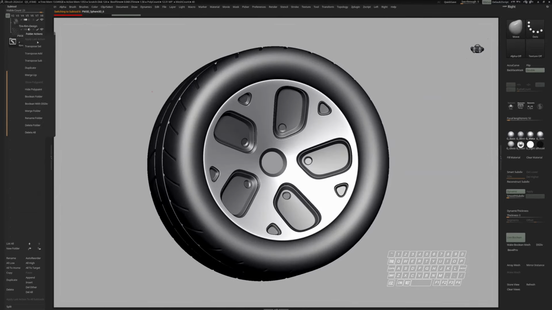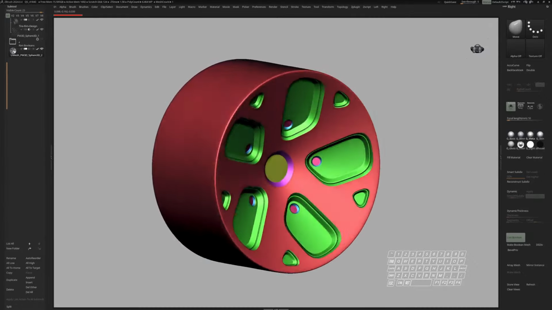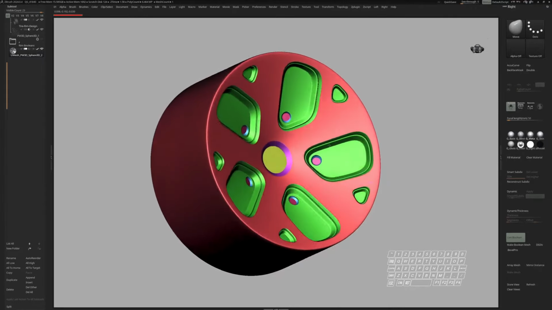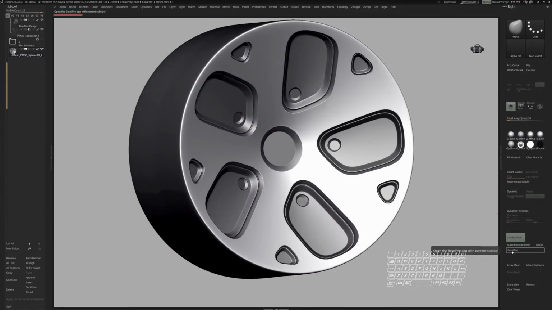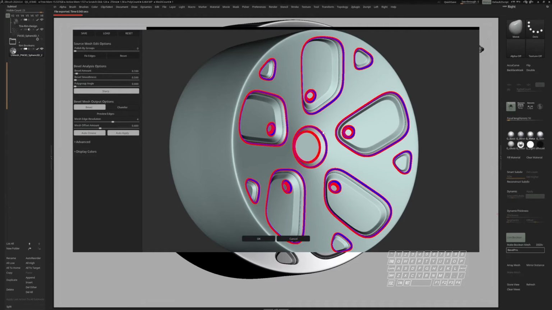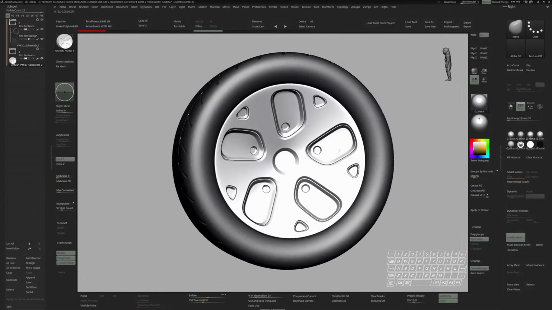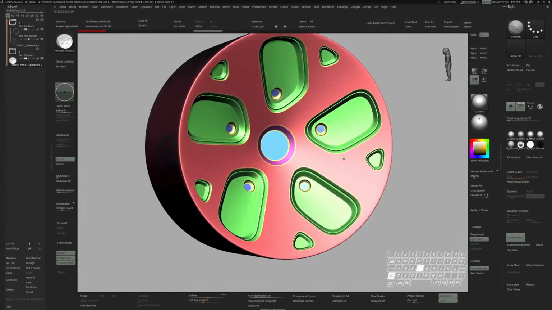Now that I'm happy with that, I can go to Boolean with subdivision. Let's select that. Check our polygroups. I'm going to turn off line for that. That looks pretty good. And now I can jump into Bevel Pro. Okay, let's hit reset and turn on auto apply so we can see our result in real time, as well as switch this to chamfer instead of bevel and hit OK.